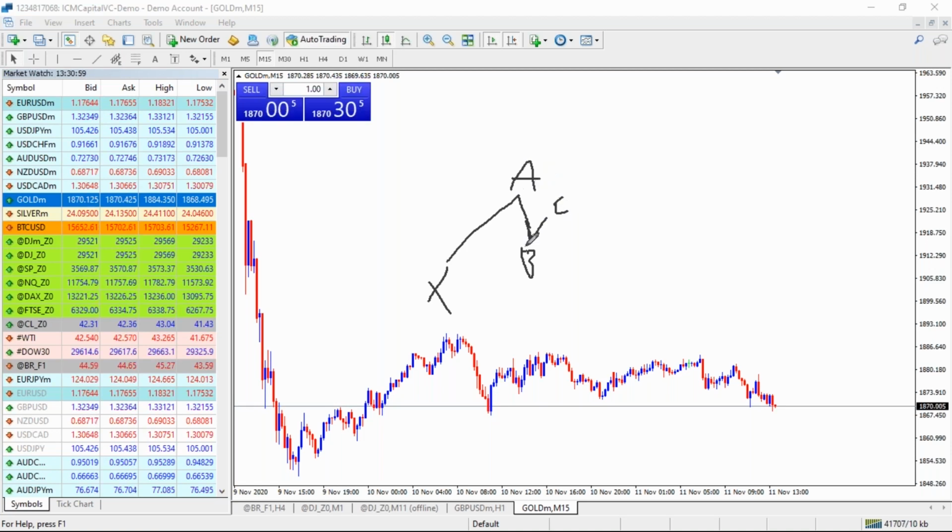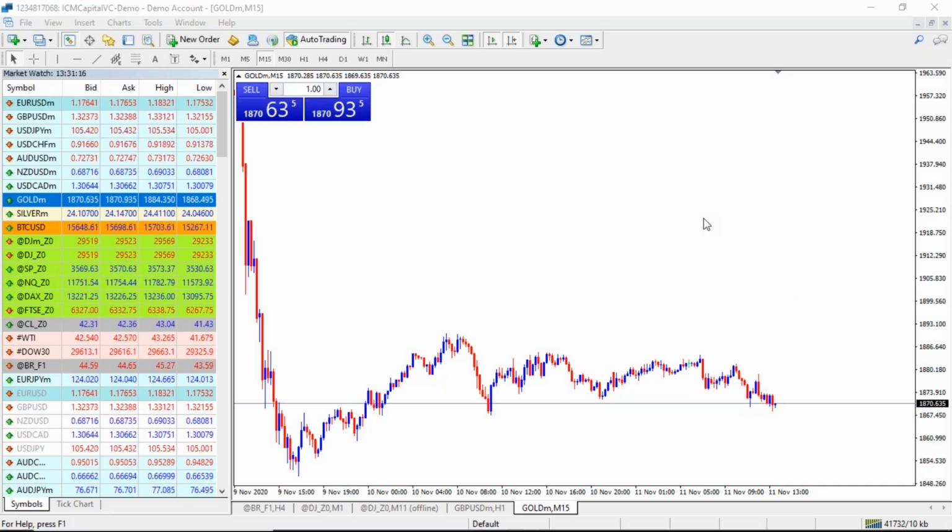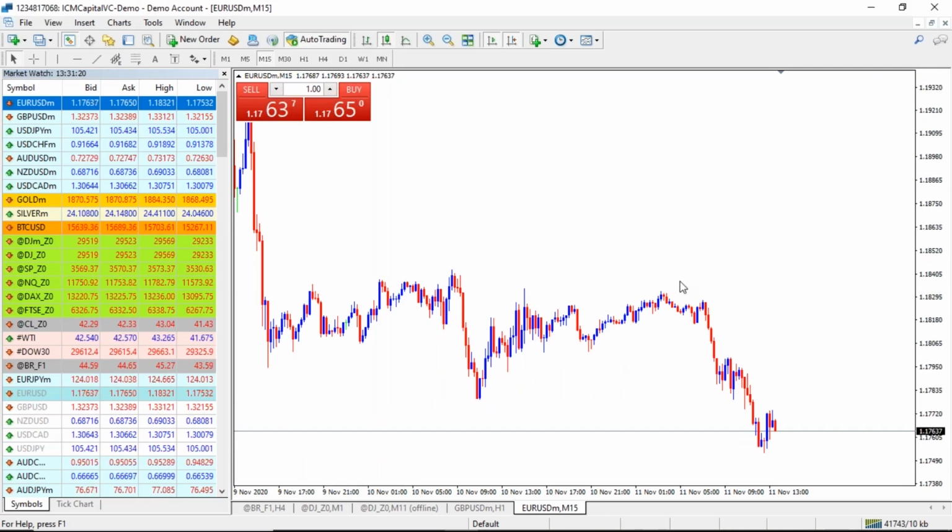Now I have one point, another point in place. I'll start looking for where point D could be stopping, and based on this, I have to take a certain risk to initiate a trade with a certain stop loss and set a certain take profit that could be maybe point C or even higher. So this is just a very simple approach. For example, I'm going to take the euro dollar as an example.